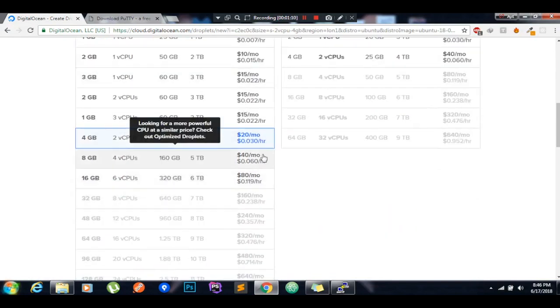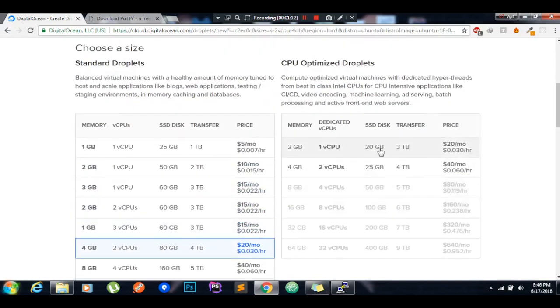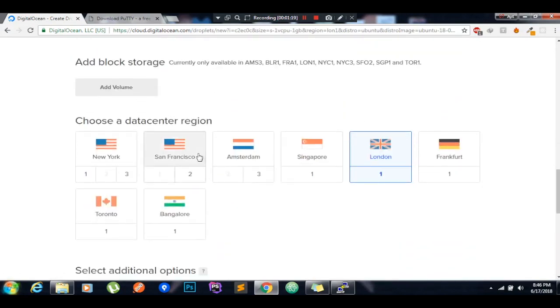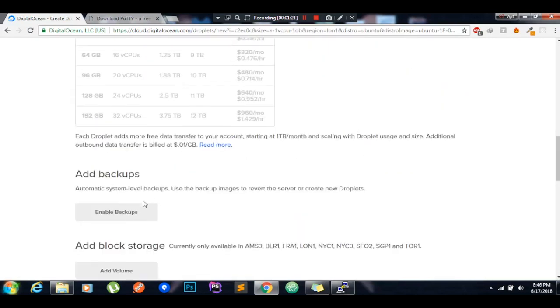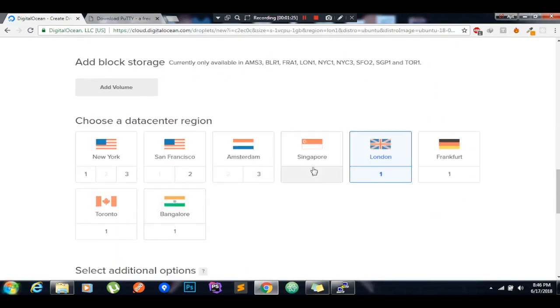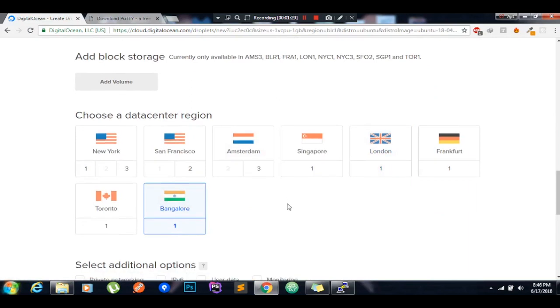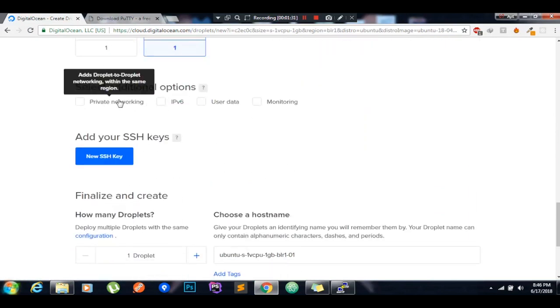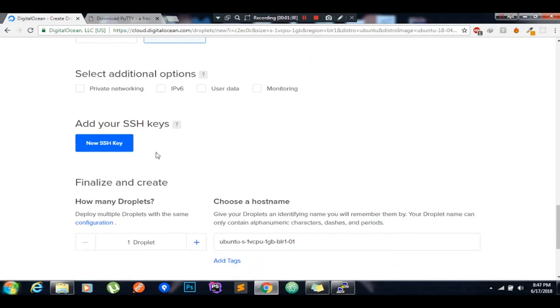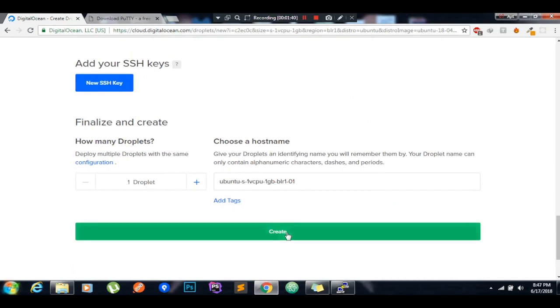Now, out of these plans, you can opt for whichever you are comfortable with as per your business requirement. I'll go with a minimal one because for this demo, I don't need much more than that. Now there is a backup option, in case you want to keep DigitalOcean backing up your content. The data center is really important, so you need to select one which is nearest to you or else the latency will vary. These are other attributes that DigitalOcean will provide you; just opt for whichever you want.